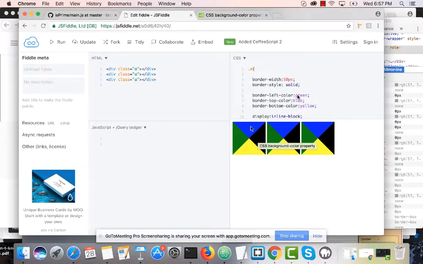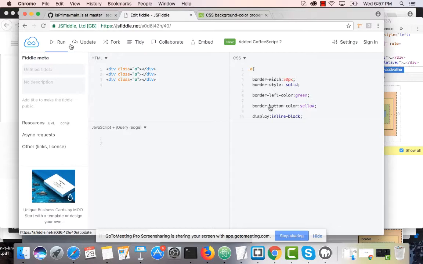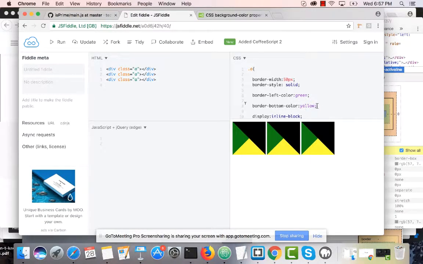But basically, what you do is you would remove, not the green, but you would remove the colors. I can remove yellow, and now I have a triangle, right? And what I can do is if I make this black transparent, then I would get the green arrow.